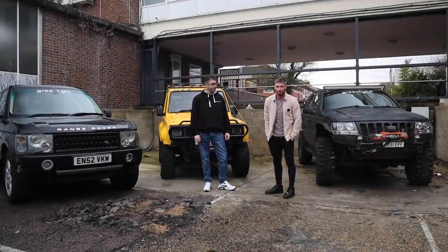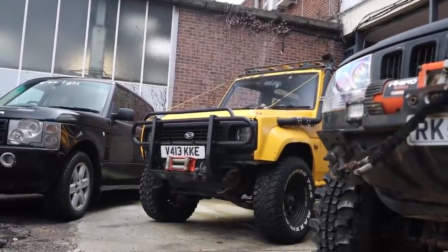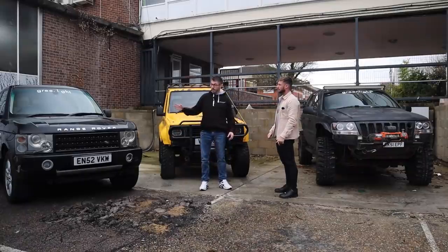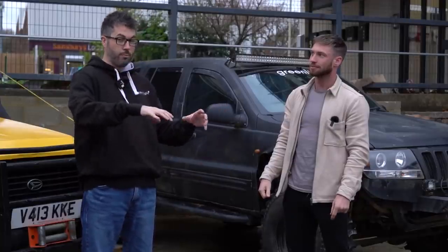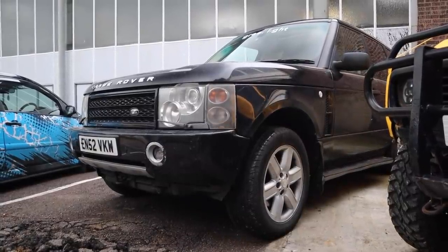Okay, so it's a week after, all the cars are back and they're all working now, they're all fixed. So what happened to that on the way home? No major problems, it just overheated because there was so much mud under the bonnet, it basically baked a loaf of bread of mud under the bonnet. You opened it up and it was mud everywhere. It got in the gearbox and the engine, it just got overheated. But it's fixed, works fine.